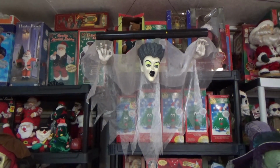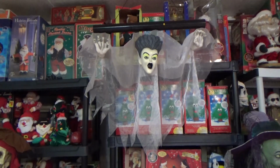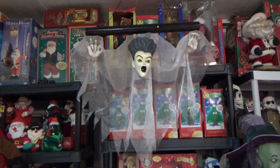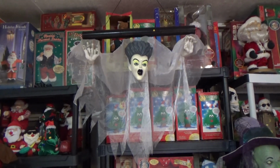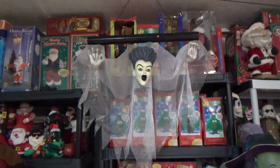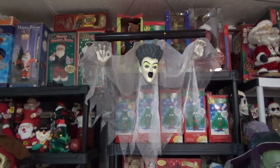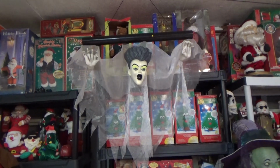Strings aren't broken, everything's fine, and I was like, maybe this would be cool. But her sound didn't work. Now that's where it caught me. I've had this problem multiple times with several of my ghosts. My childhood floating ghost, the original Grim Reaper with the purple box, had a sound issue, but that was a connector piece. It could either be one of three things. It could be the coin speaker, which goes out a lot, it could be the connector piece, or it could be something to do with the connections in the board and the sound chip.